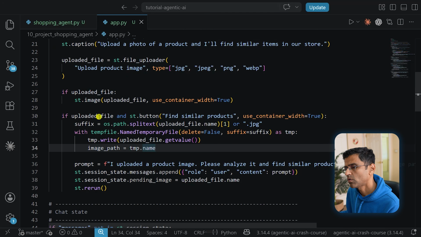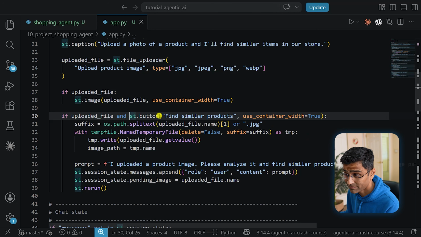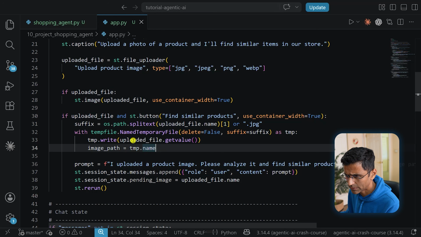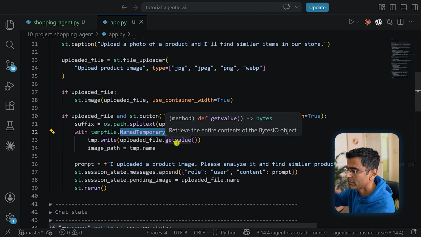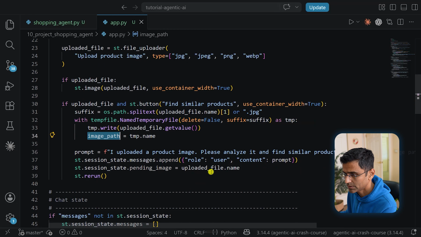And then when somebody clicks on the find similar products button, it will create a temporary file, because you are uploading the file from anywhere. So it will create a temporary file on your computer, which will have this path, and that path you set here somewhere, right? So this is the image path.